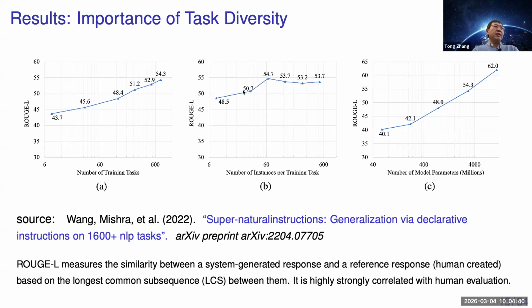Turns out, if you look at that, the number of instances per task is not nearly as effective as task diversity. This is quantity, and this is diversity. So this is why diversity matters more than quantity, because the instances are too similar. And the model size clearly has a significant effect. So this we know: larger model is better. This one demonstrated that. We'll come back to this with other experiments, which have a similar conclusion.